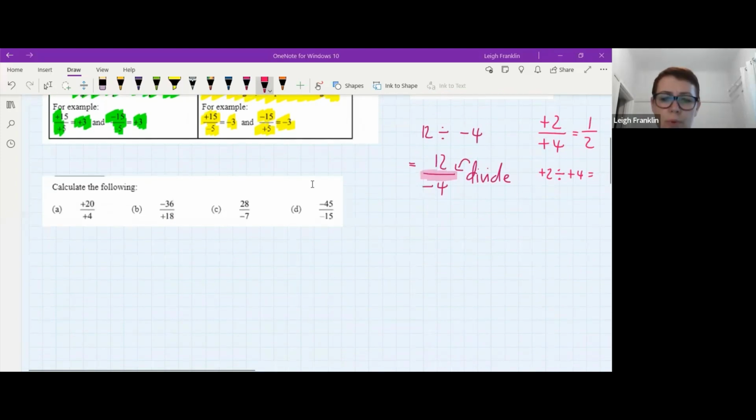So just some more examples of what it is that we have been talking about. In question A, we are dividing a positive number by another positive number. So I'm going to ask Adriana, what would your answer be? I want to know the sign and I want to know the value. Adriana, if you're feeling shy and you don't want to talk, you don't have to. You can pop your answer in the chat. Adriana?